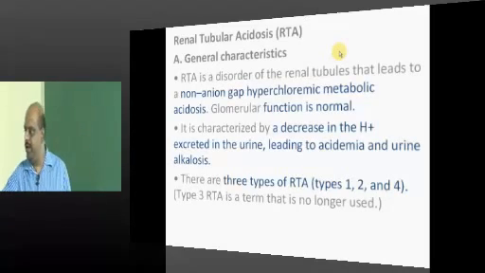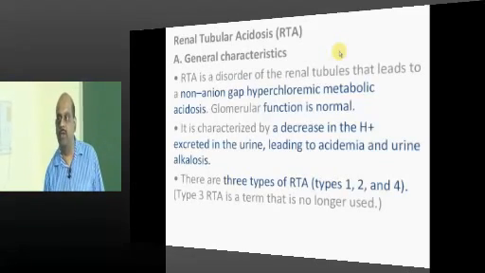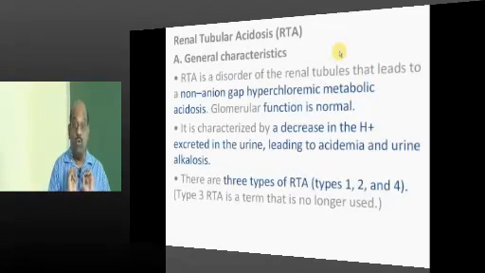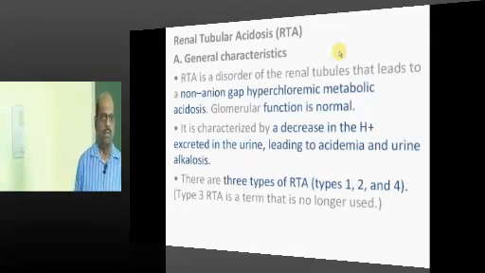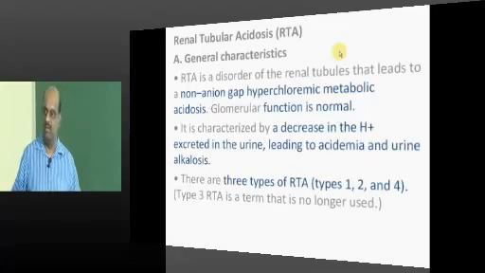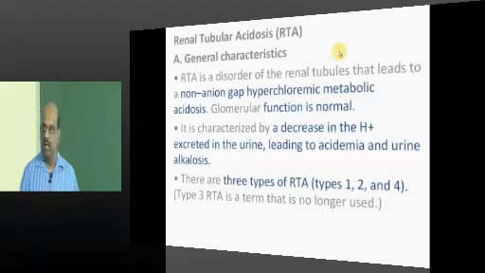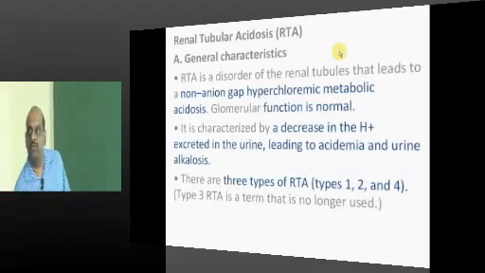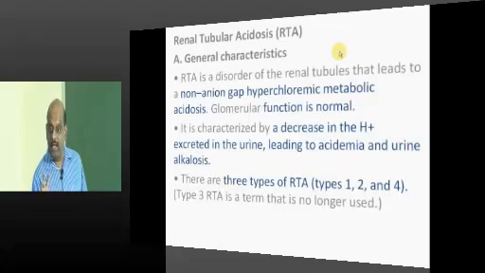Then when the tubular fluid reaches the tail, collecting tubule, what is the purpose of collecting tubule basically? It vomits H plus ions produced in the body. Your ketone bodies are acid, urea is acid, lot of metabolites in our body are all acidic. So the distal tubule's function is, acid is after all H plus ions. It will actively secrete the H plus ions is the function of collecting tubule and distal tubule.